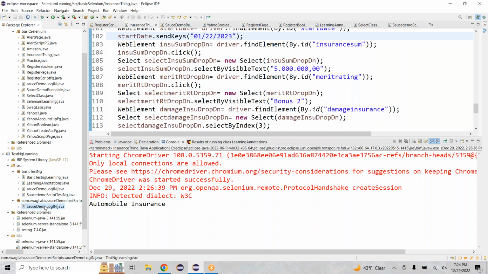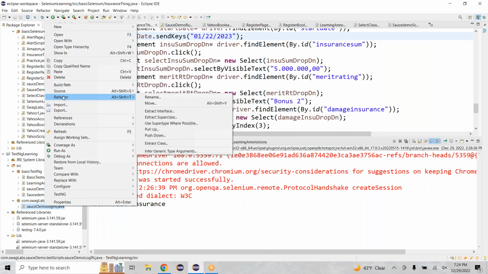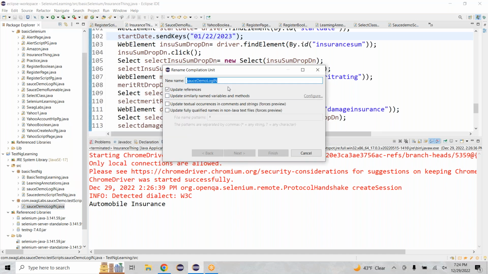Rename this class to standard user login. And this is a class name, so the first letter of each word will start with a capital. Standard user login. Okay, click on finish.